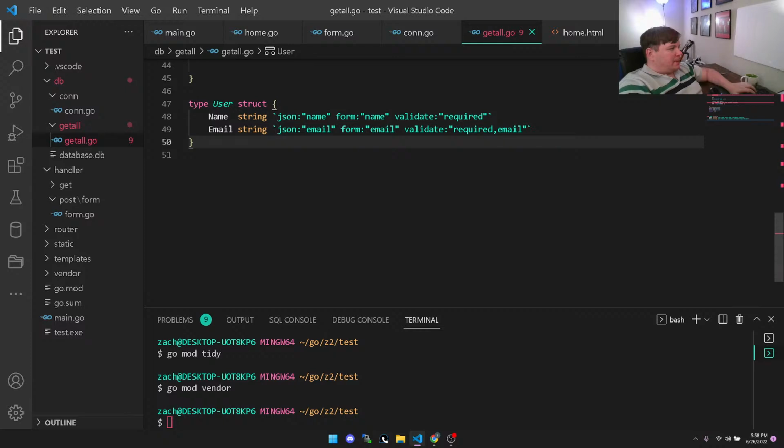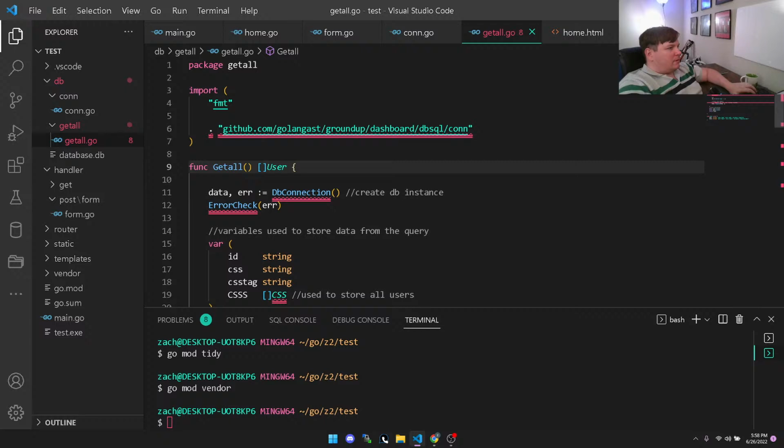We got to actually import the test.db.com. I should import this, hopefully. Yeah, dbcon, yeah, so it did. And then it also imported this check function, so you have to write out if error. You want a variable for each field, so there'd be email, name, users.